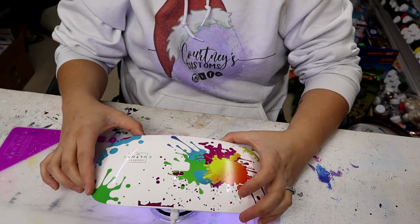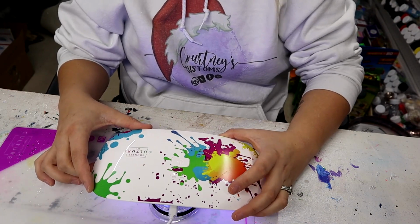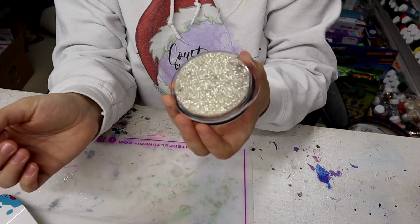Like I said, I literally do not know if this does anything or if this is necessary, but for some reason I'm like, you should probably do it. So I'm just trying to hit all angles, I guess. Okay, so now this is removable, and it goes right back on.